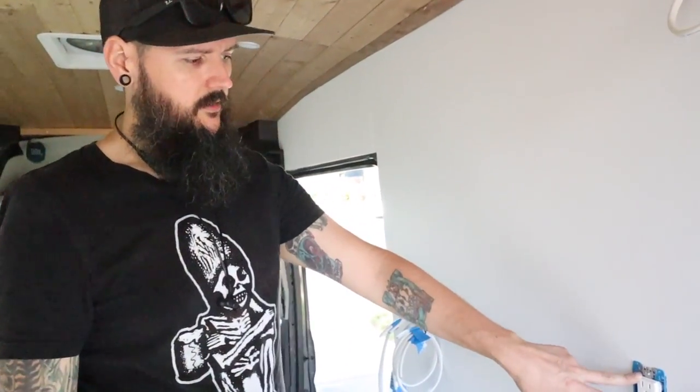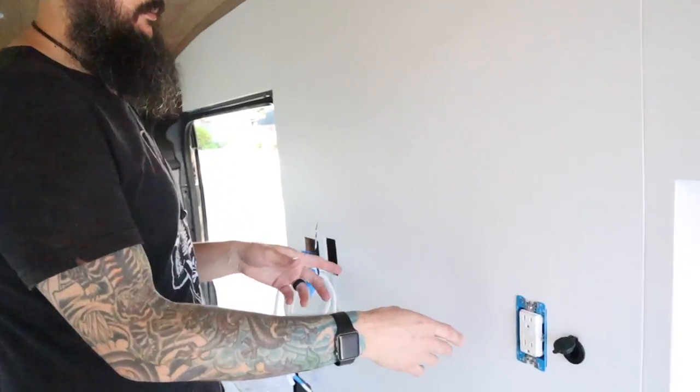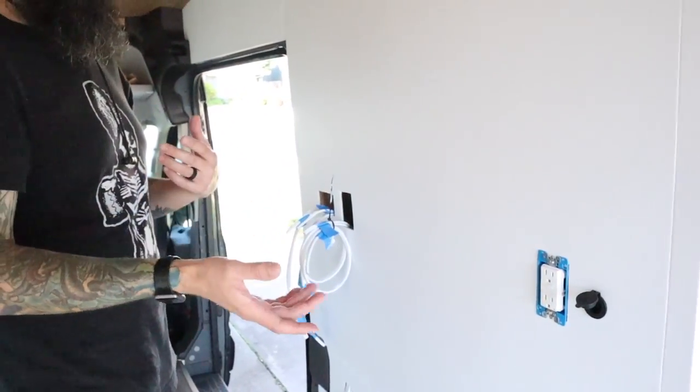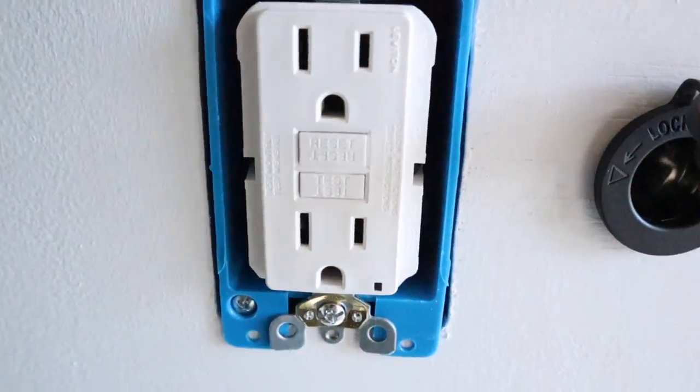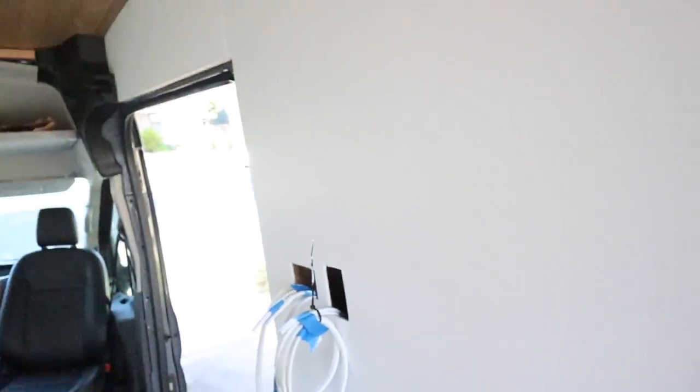The reason this is a GFCI outlet is that from my understanding only the first one on the string needs to be a GFCI. If the first one is a GFCI, it will trip if there's ever a ground fault anywhere down the line — so the other outlets on this run don't need to be GFCIs. It's a ground fault circuit interrupter: if water gets in or something shorts, it trips. That's why bathrooms require a GFCI within about six feet of water. It saves your wiring in the event something shorts out.